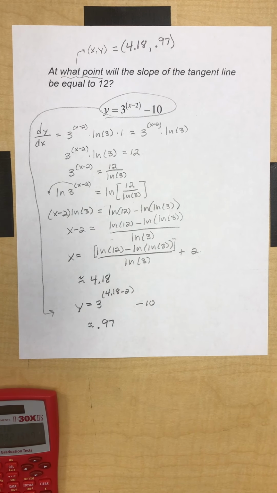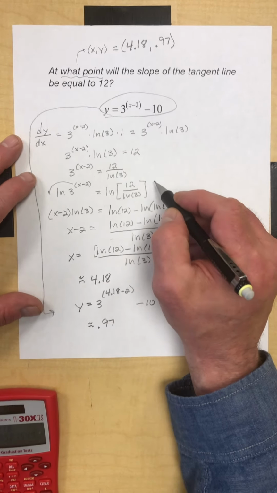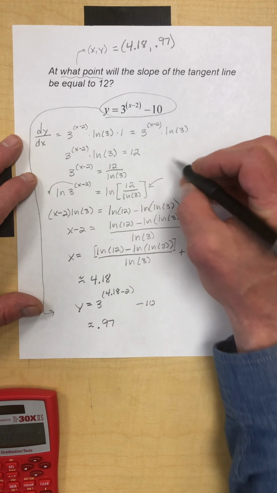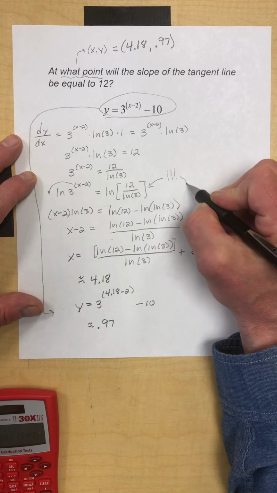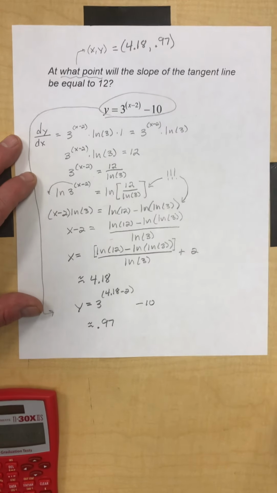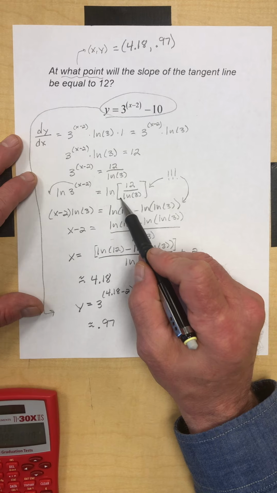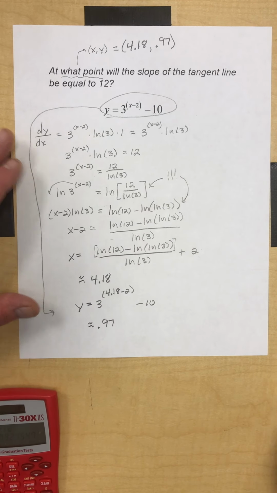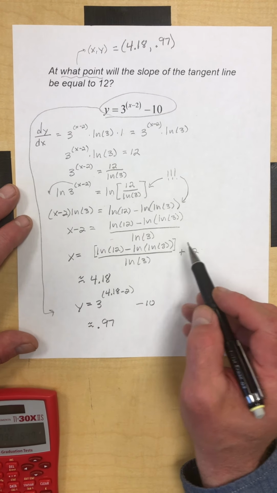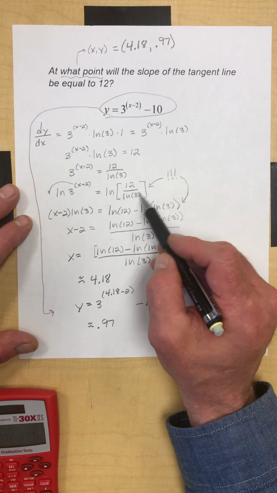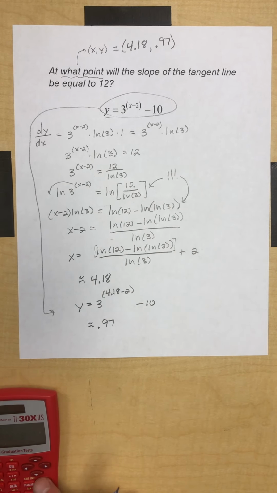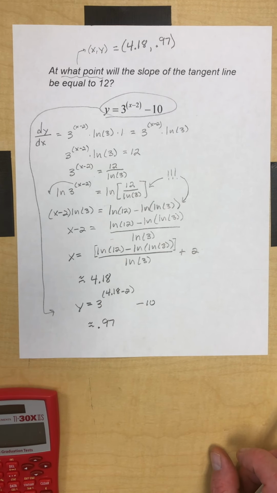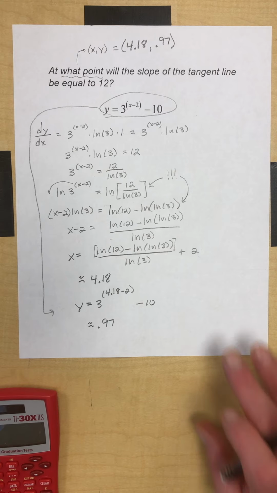Pretty straightforward. Again, if you take a look at this right here, that is the same as this right here. So if you want to leave that numerator in this form, you can do it. Just be careful, when you come down here, the form of that numerator is going to be different. So be careful with your grouping symbols when you're punching it in your calculator. Otherwise, it's just as easy. It's just a matter of how you want to do it.